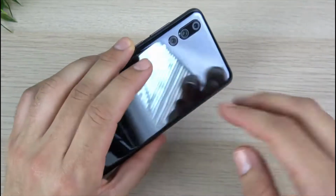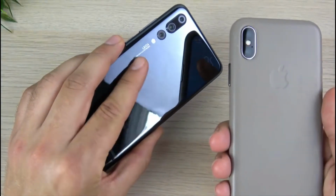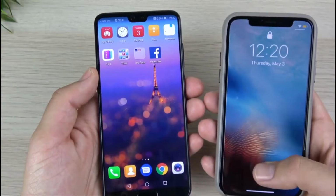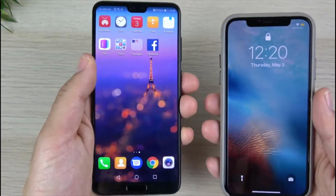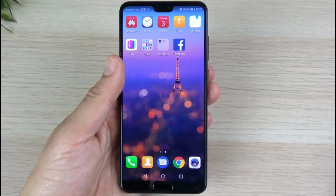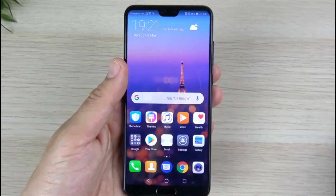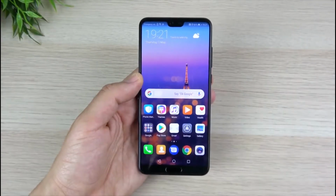Now, in terms of how it feels on the rear, it feels very similar to an iPhone 10 on the back. It's got that slimy glass feel on the back, but it doesn't have the same sides. The sides are aluminum, and over here on the iPhone 10, the sides are more like a stainless steel, but they feel a little bit slippery. So I do like the feel of the P20 Pro better on the sides than I do on the iPhone 10. Now, it looks like this is more of a plus style device, a 6.1-inch display, where the iPhone 10 is a smaller display. So this is nice because I think this is similar to what we're going to see on the 10 Plus later this year.